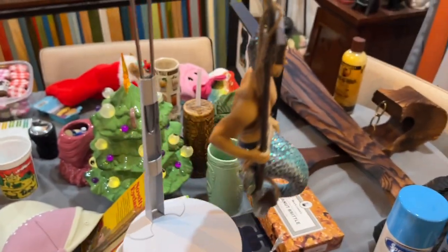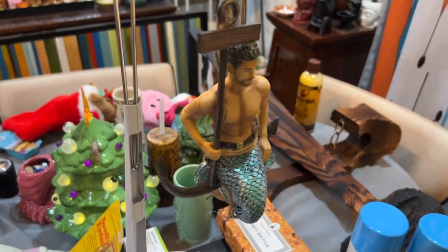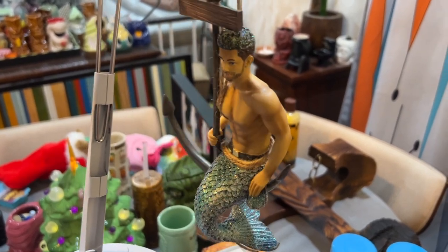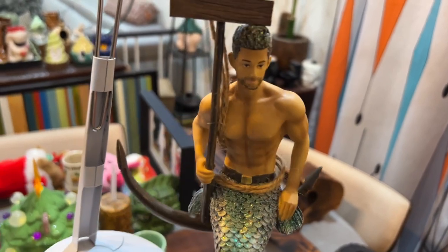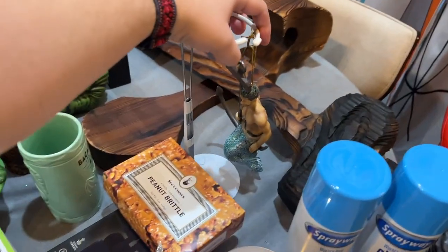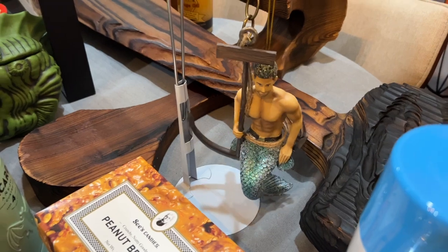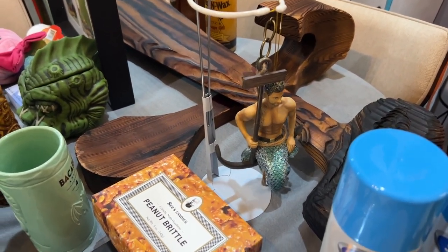Let's look at this. Matthew's best friend Chris got this for him, and I remember seeing it one day and saying it reminded me of Matthew, just the face, not the body. Just kidding. No, but I think it's so cool. We kind of have a merman theme, you know, tropical tiki vibes, tiki adjacent, but there he is in his little swing, and I love it. It's an ornament, but it's such a big ornament. It's more of a display piece.